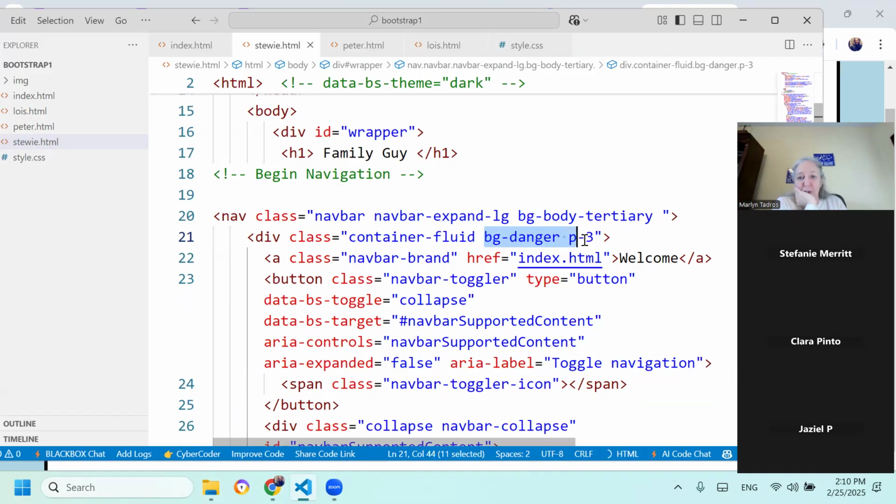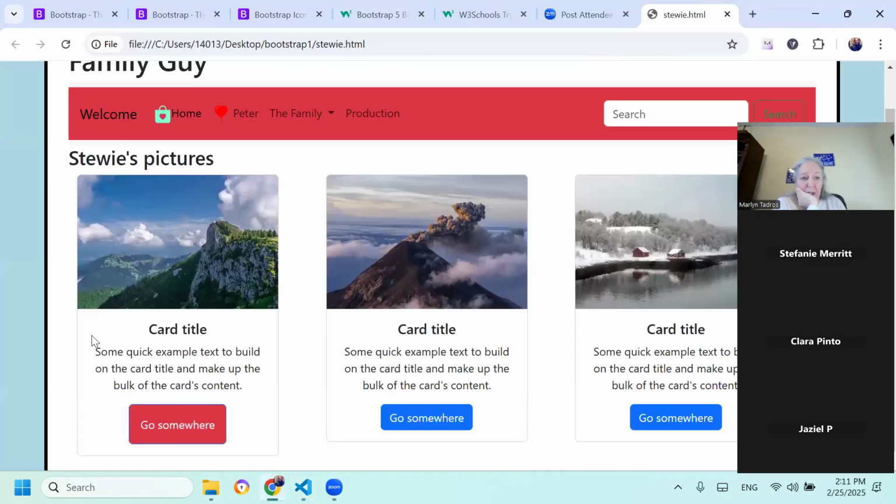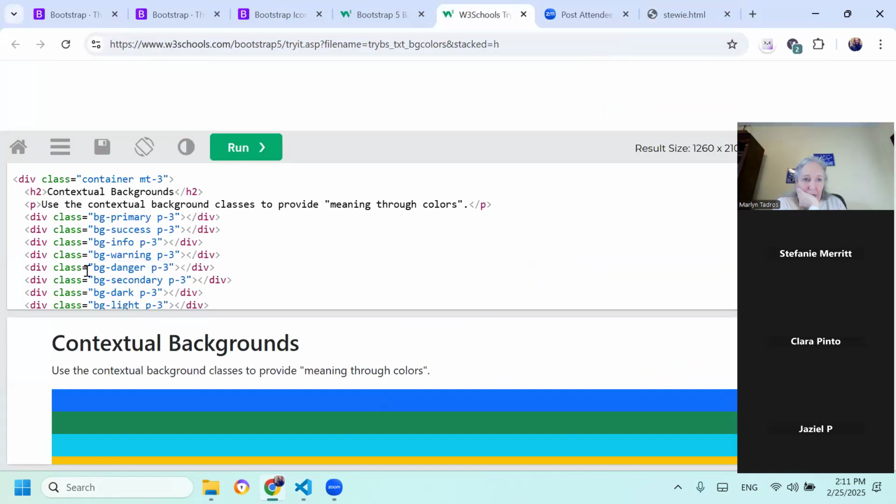The BG danger p-3, these two classes that we got from here, here's a class, and here's another class. So we're going to copy whichever one we want, whichever color we want.